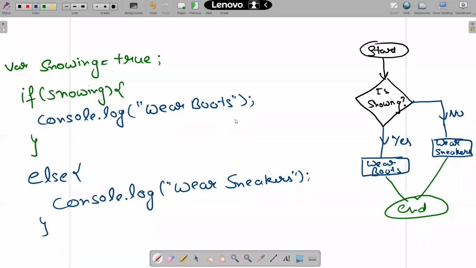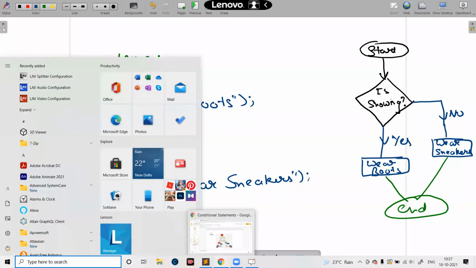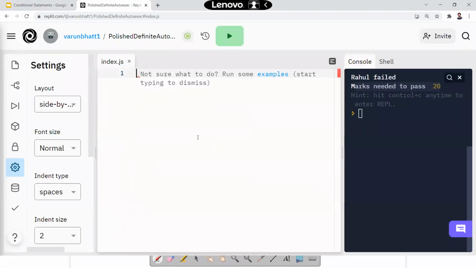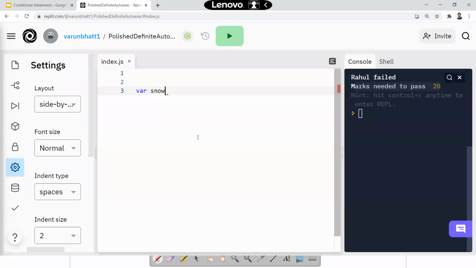Yes, we can also take the user input, but that is a later part. We will see that later, so don't worry about that. We will see things step by step. Today we are learning this if else thing. Now I would say where snowing, and in that case I will say true. The more meaningful variable will be isSnowing, because I am asking this question. You can also put snowing, but I just want to put isSnowing. So I am saying if isSnowing.